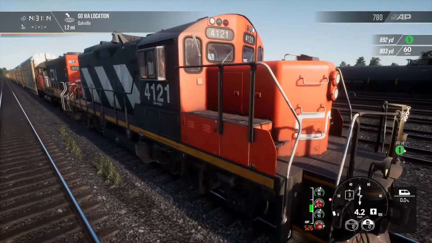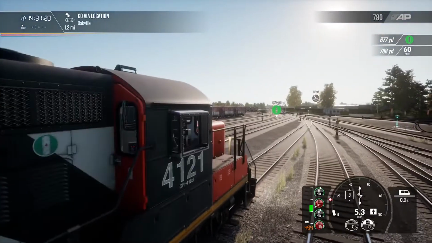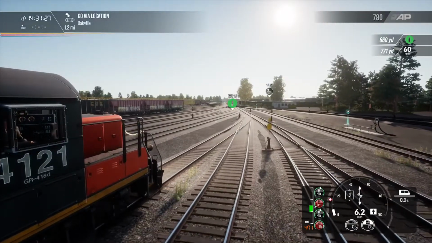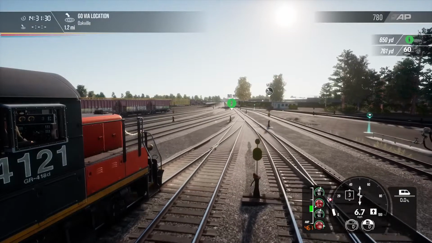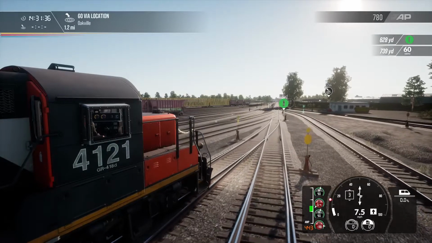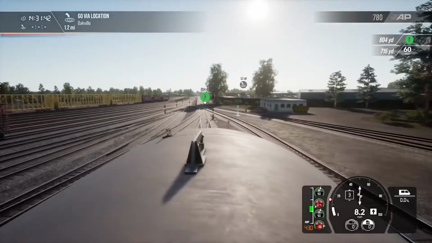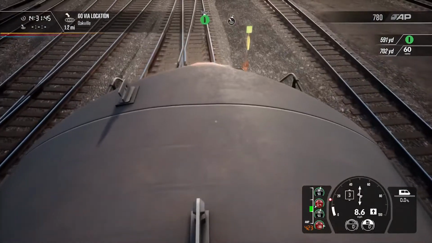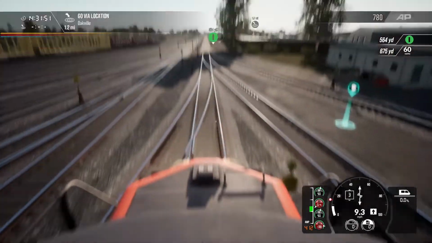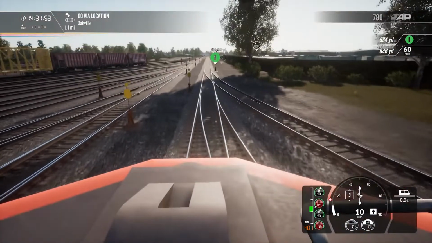So we have a GP9RM up front, and then we have a GP38 right behind us to help with this surface. So yeah, we got a little bit of switching fun this morning. That was unexpected. Try to find my special train surfing spot. Oh, wait a minute, it's usually down here. There we go.